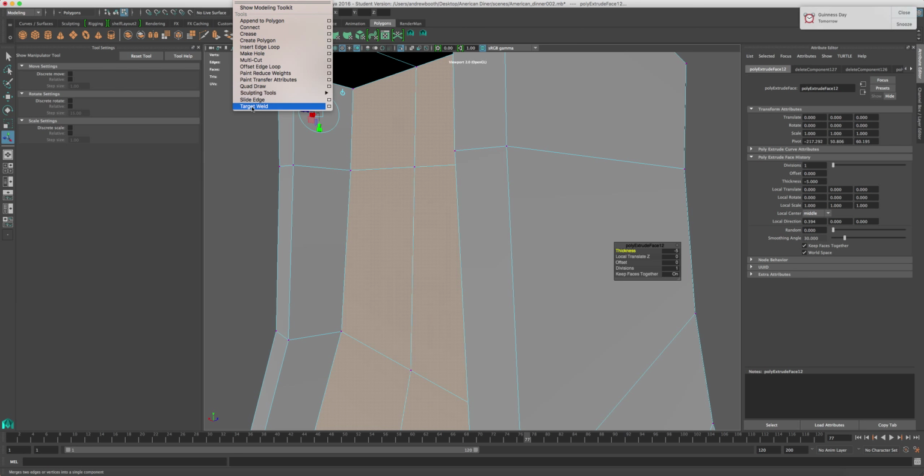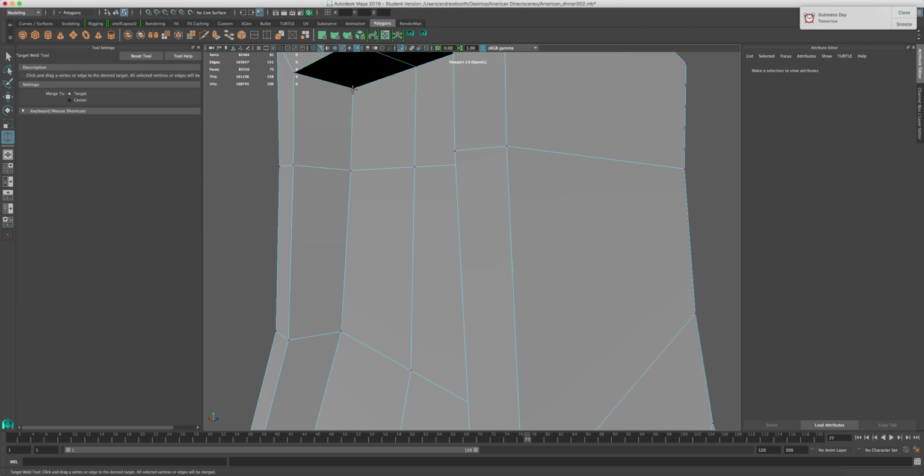we get this target weld tool. Basically this is a new tool for Maya, but they have it in 3ds Max. Basically what it does, it literally merges two vertices together like so.